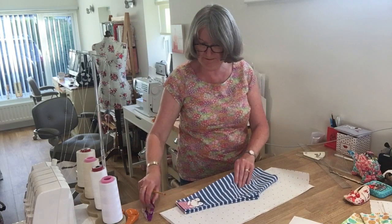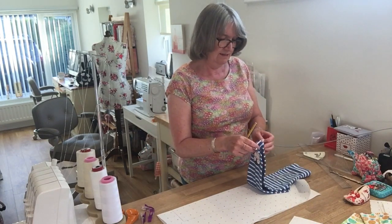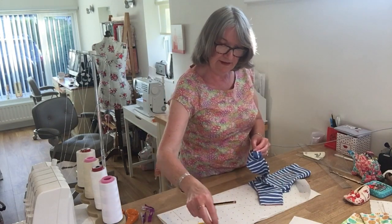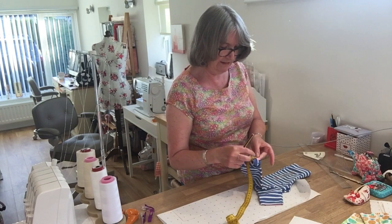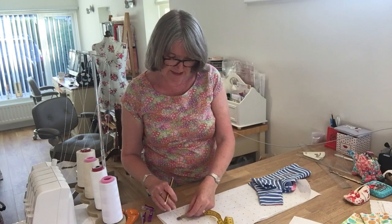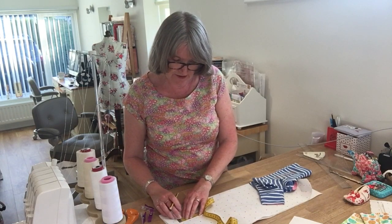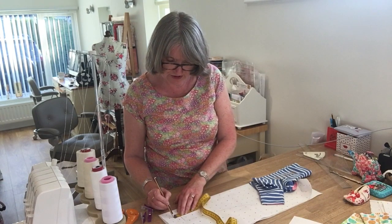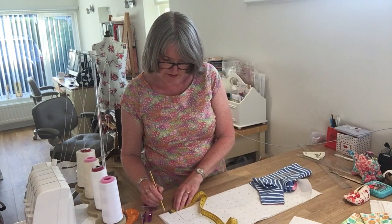Remove your clips. Now take a look inside the leggings and measure the depth of the hem that was allowed on the leggings itself. So this depth of hem was 2 centimetres. So take your tape measure and put the 2 centimetre mark on the hem and draw along the metal edge of the tape measure 2 centimetres all the way along.